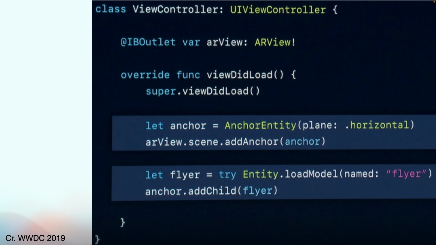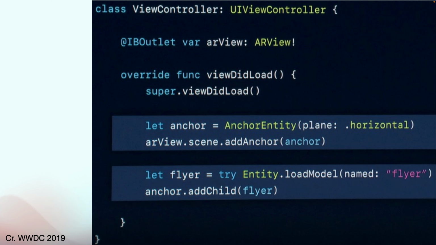It turns out this is extremely easy to implement if you're using Swift, right? We start with a view controller, and we have an IBOutlet with an AR view. Inside viewDidLoad, we create one anchor.